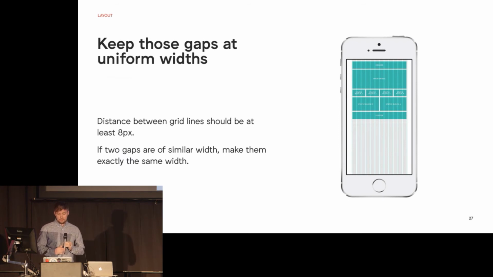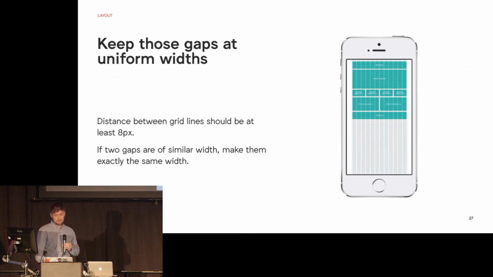There's some other rules. You might have different numbers in mind, but I think a fairly safe claim would be that rarely should the grid line be narrower than 8 pixels wide. 8 pixels, 10 pixels, that's usually the dominating opinion in a team. And also, if you have gaps or grid sections that are roughly similar size, just make them identical, just to be safe again.